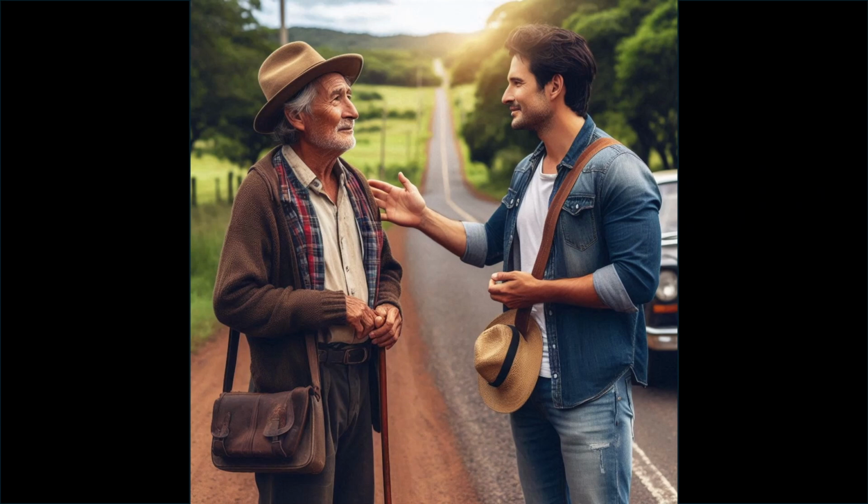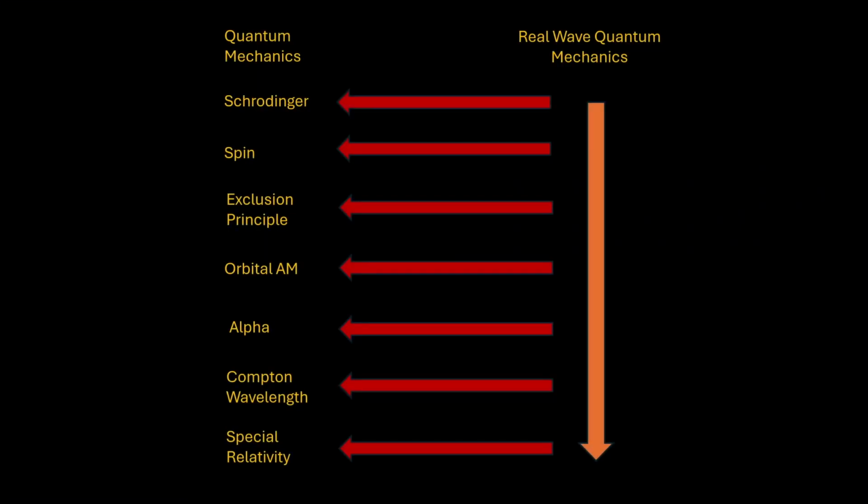In this video, I'm describing the first steps in developing a new theory called, for want of anything better, real wave quantum mechanics. The theory is not based on quantum mechanics, but we will develop it in such a way that it might show parallels to quantum mechanics. It's pretty obvious that quantum mechanics has something wavy about it.